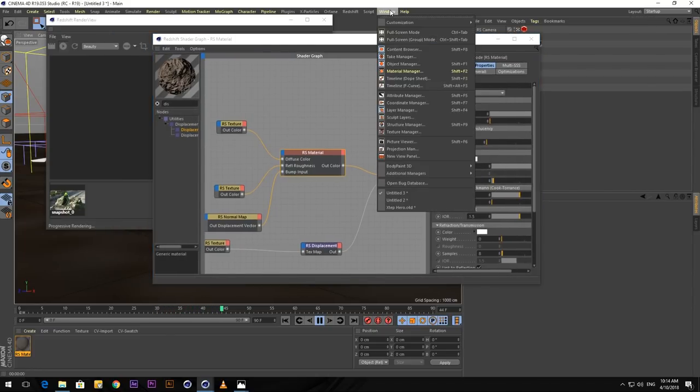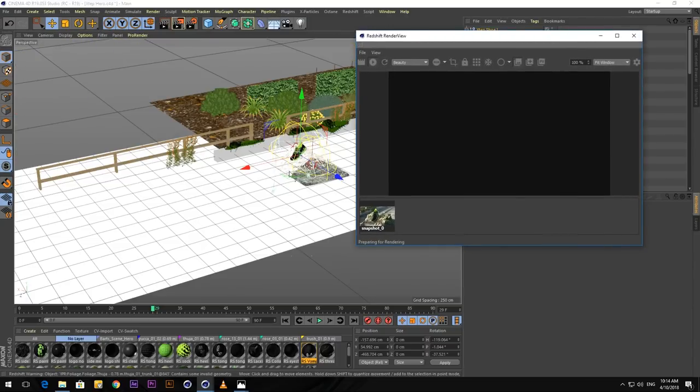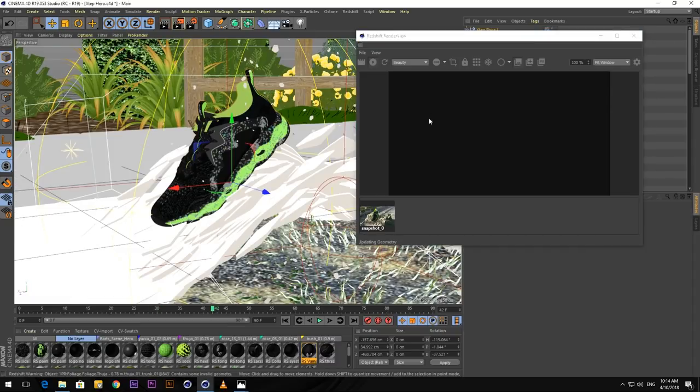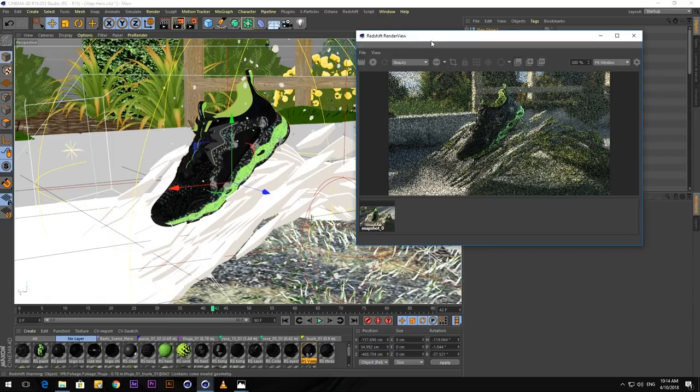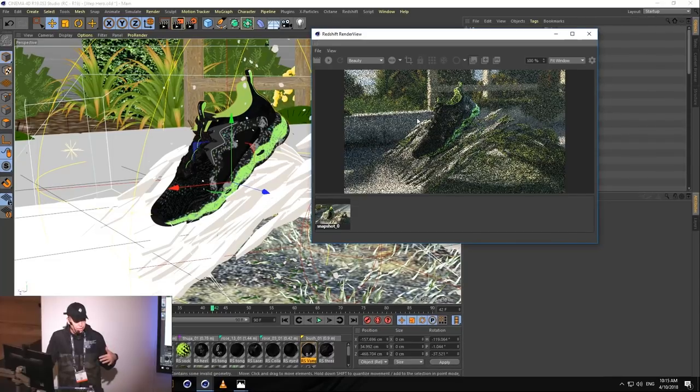So now if we go back to our actual scene file, let me hit pause on this. Let's go back to our original camera view. And if I hit play, essentially the same exact process that we looked at is applied to every single texture you see in here. So whether it's the shoe, or the concrete, or the foliage, things like that, you can use all those nodes to get you an initial start on getting your textures looking really good.